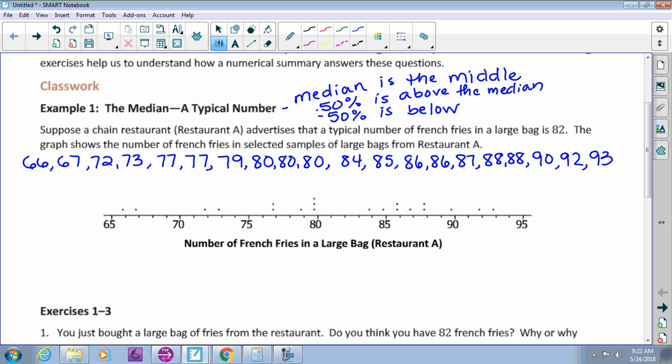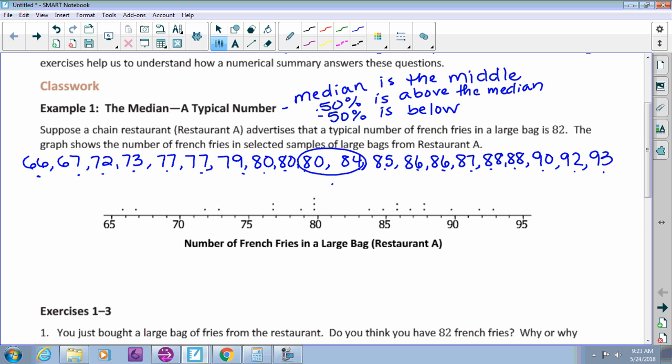Does that make sense? So, there's one way of doing this that's really old school. There's a more technical way that you guys will learn, but one way you can do it is you start with your lowest number, 66, and your highest number, 93, and then you just jump in until your fingers touch. Now, if it's a small data set, this is pretty easy. But when you get into data sets that have hundreds, potentially thousands of numbers, that method is not going to work very well, because your arms aren't long enough.